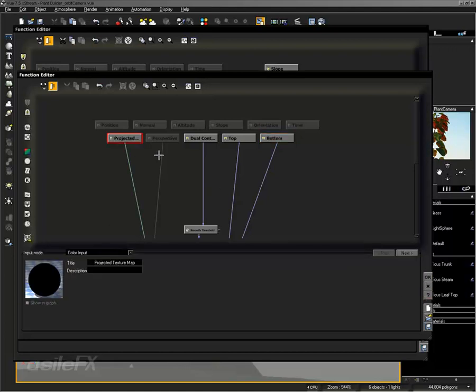So this projected texture map that we had is going to be for the color. We also want to specify and name it color if we wanted to. Since the link itself is going to be a different color, it's green rather than blue, it's a little easier to separate, so you could also call those top and bottom. I'm just going to do C, a small c, to represent the color. And then the projected was the top, because that was just the base image, and the perspective is what we had, the color perspective, so C, bottom.